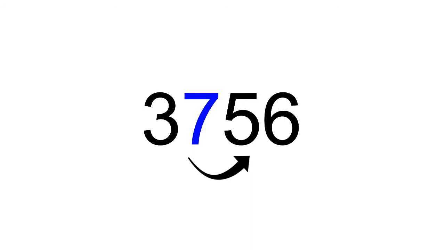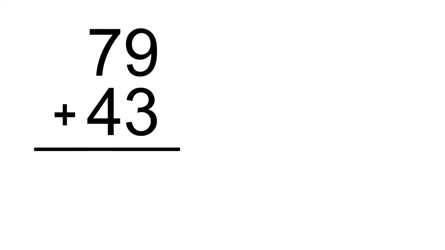Now this digit before is a 5, and as I explained before, if this digit is 5, 6, 7, 8, or 9, then we round up. So the 7 gets rounded up to 8. Now the rest of the numbers before 8, so the 5 and the 6, all become 0, and we're left with 3,800.